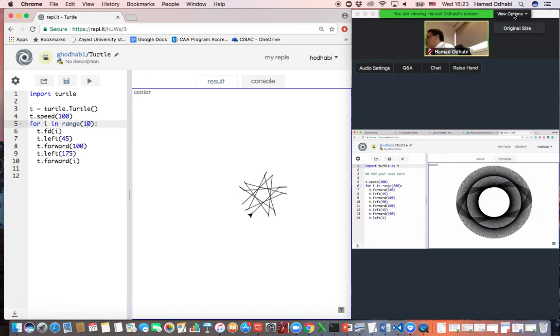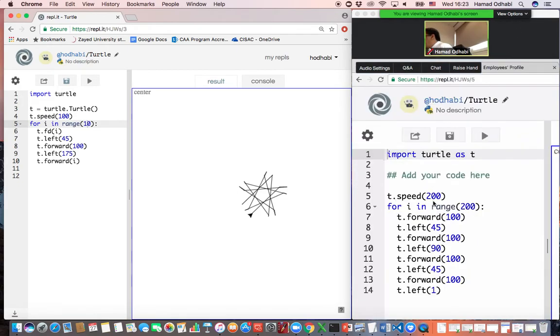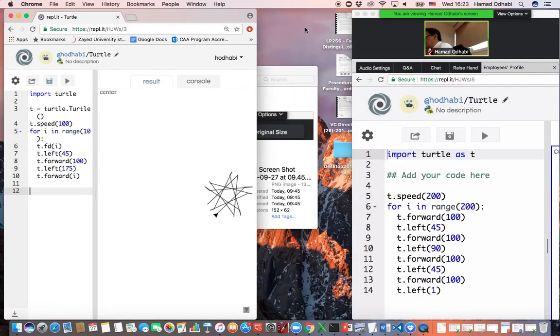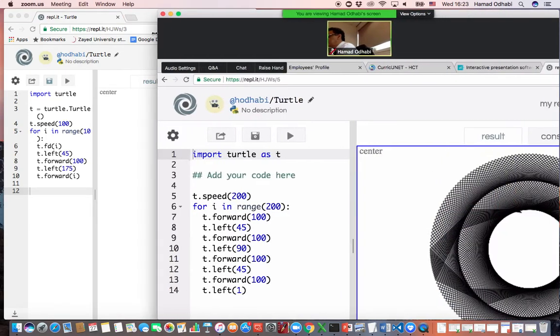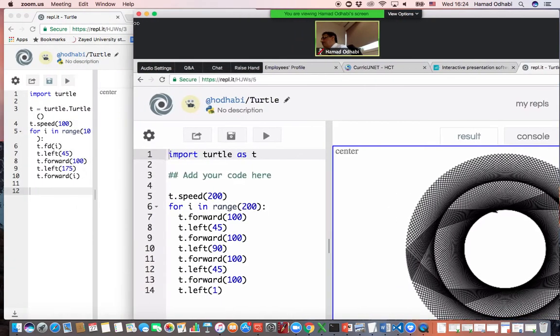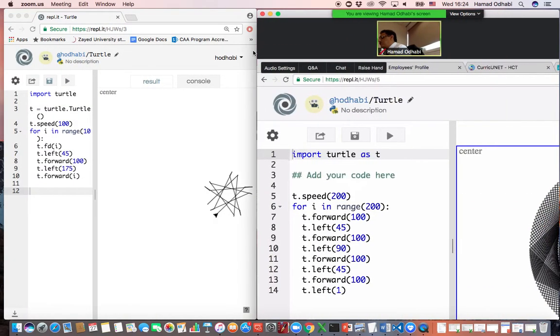So this way you can follow me or follow the presenter, what he's doing, and you work on your own computer. So this section is your local computer, and the other one is the remote area. Later, if you want to move back to full screen, you just drag this one aside and open this one and do that. And then you will have the full screen of the presenter. But if you want to do both, this is the way you do both. Now you can go back to full screen again.